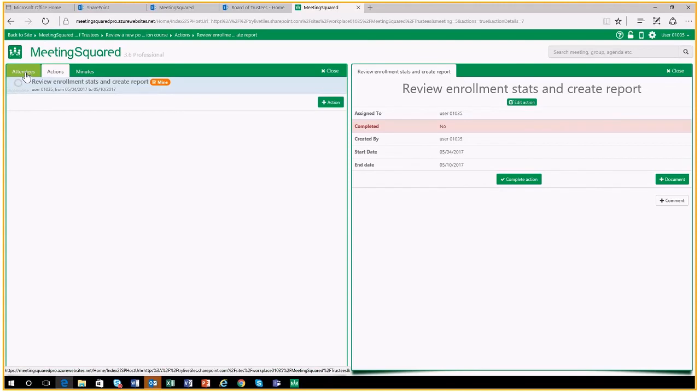This is the web view of the MeetingSquared application for administrators. Some users will access this information from time to time, but mostly it is used by the administrators. Please look at our video on the applications themselves from a user perspective.